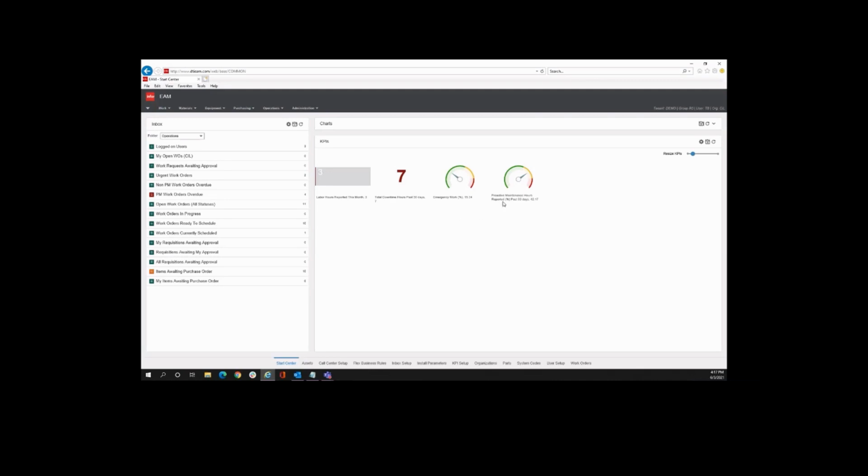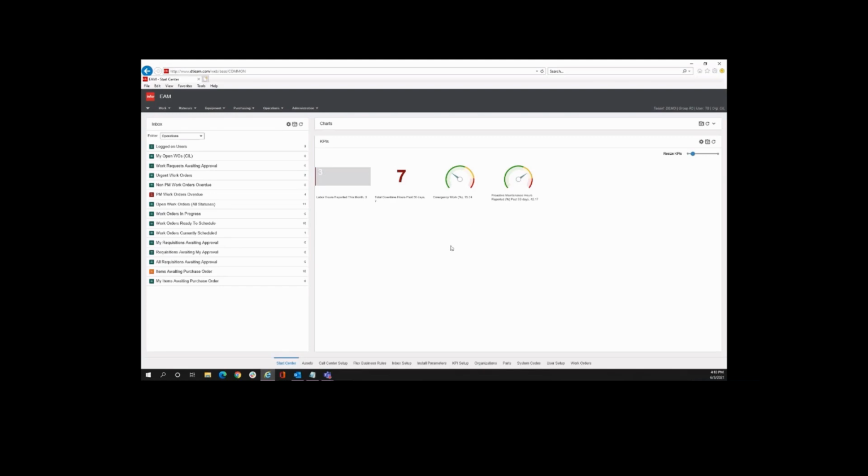Now, to the right of that KPI is proactive maintenance hours. These are the hours that are spent on planned work versus unplanned or breakdown work. And you can see I'm in the yellow right here. I'm not doing too bad. Once again, these KPIs can measure anything you want to help drive performance in a particular direction.